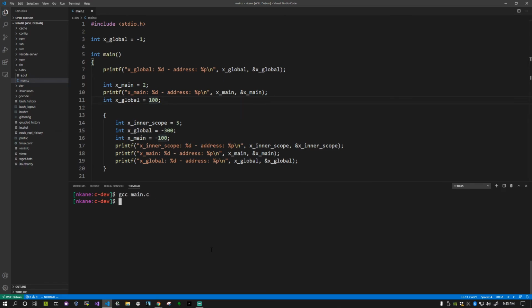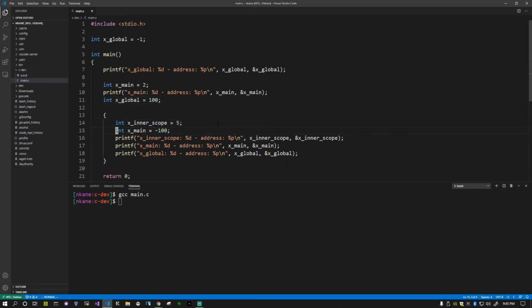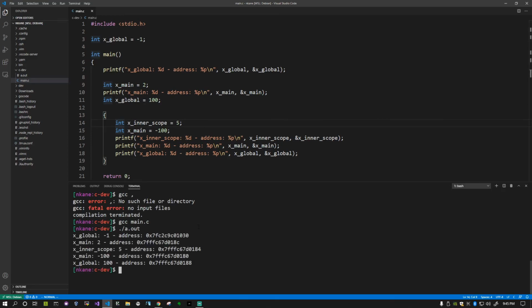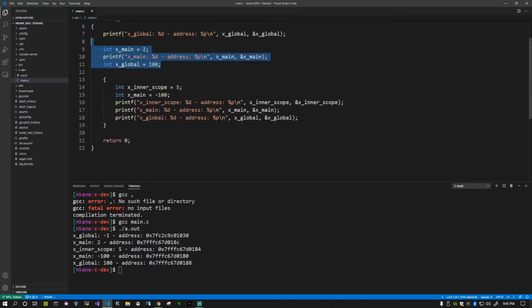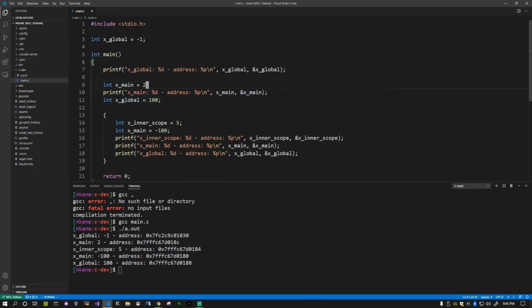So I can do this, and then let's just go ahead and remove that one. So anything that is in the outer scope, I have the ability to redefine within here. Anything that has already been defined within the scope block, I cannot redefine, which is why if I try to create another variable called x main, it will yell at me. So I hope this lecture was kind of informative about the variable scoping.